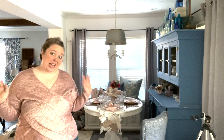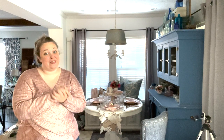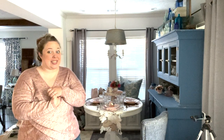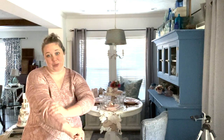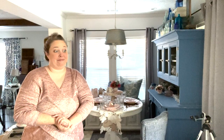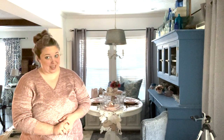So today I am taking my table from Thanksgiving to Christmas. I'm very excited because I actually bought these plates for my Christmas Tablescape last year after Christmas, and I've had them all year and I haven't had a chance to use them. So today we are going to actually put them on the table. I am not 100% sure what else is going on the table yet. We're gonna have to kind of see what looks good. So this is definitely a kind of work as you go kind of tablescape.